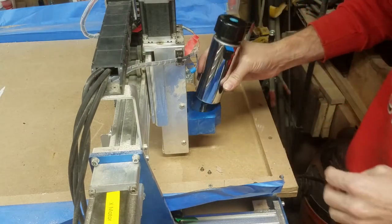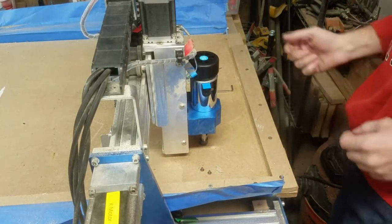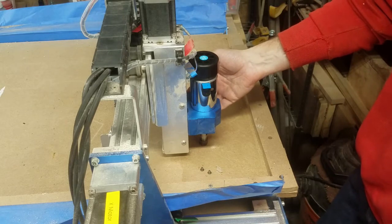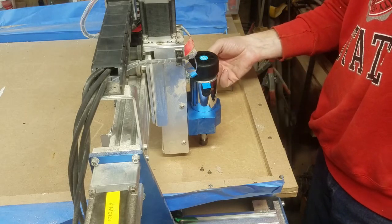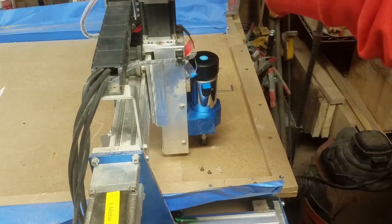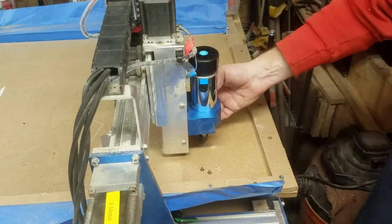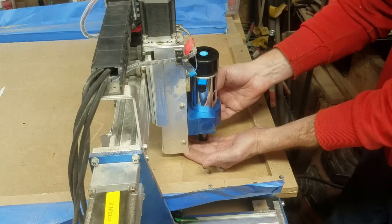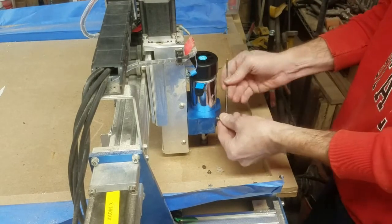So what do you guys think? Should I have this at the limit like that? Should I raise this up? We were kind of in the middle before. I think I want this so it won't cut into the wasteboard, so I think I'm going to raise this up. We're going to try it. We're going to see what happens.